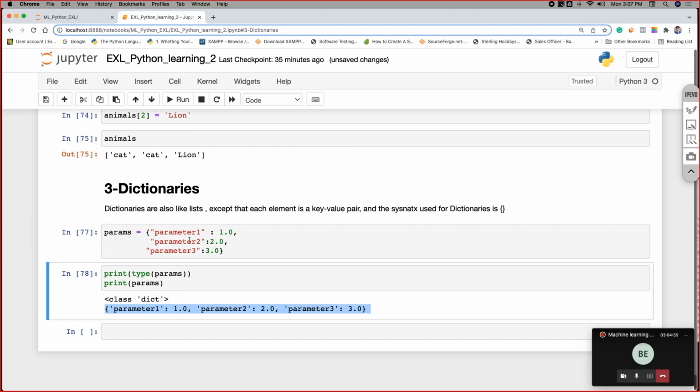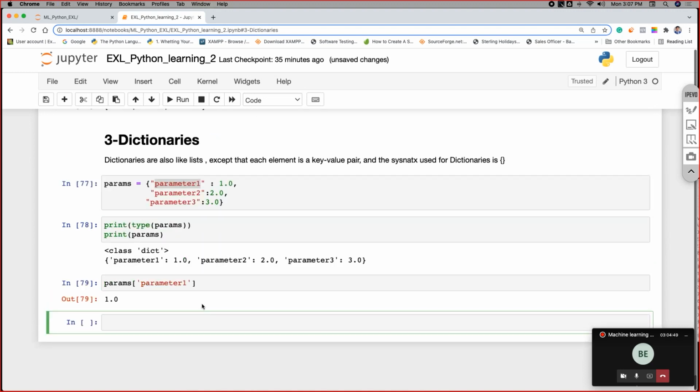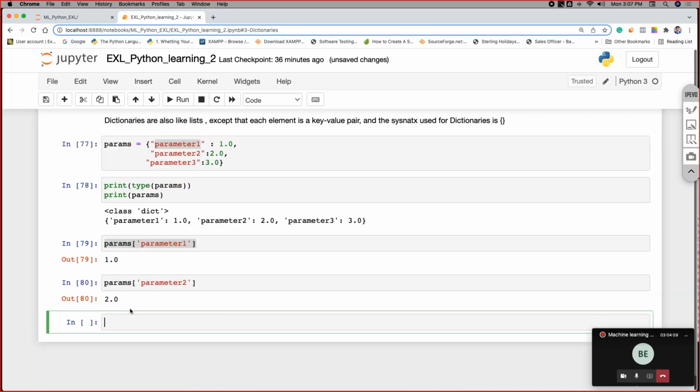Now the only difference between lists and dictionaries is that you can say what is my params, and you can pass the parameter value over here. You can say show me what is this parameter 1. It will come back and say this is 1.0. I'll say show me what is my parameter 2 over here, and you can see that it is 2.0.